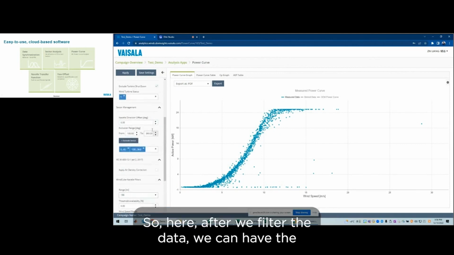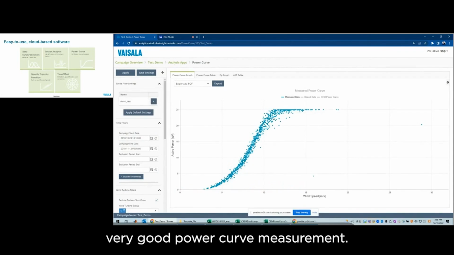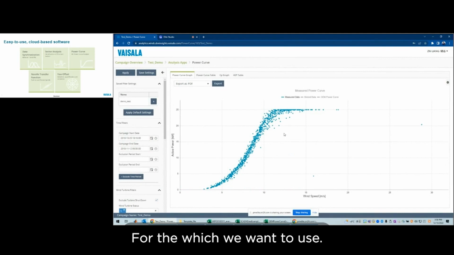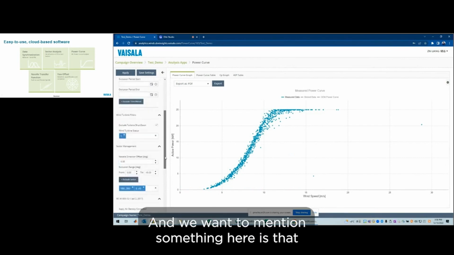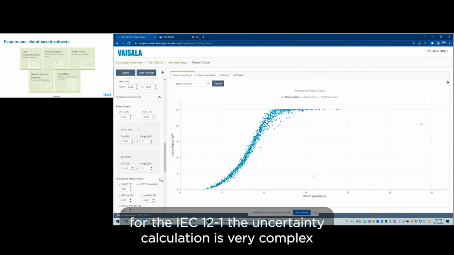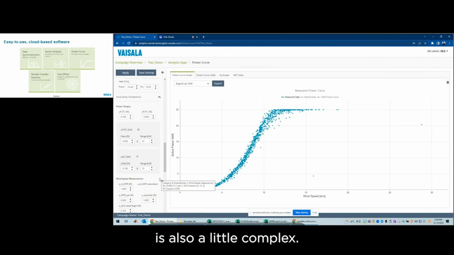After we filter the data, we have a very good power curve measurement that we want to use. We want to mention that for IEC 12.1, the uncertainty calculation is very complex, and the values for it are also a little complex.